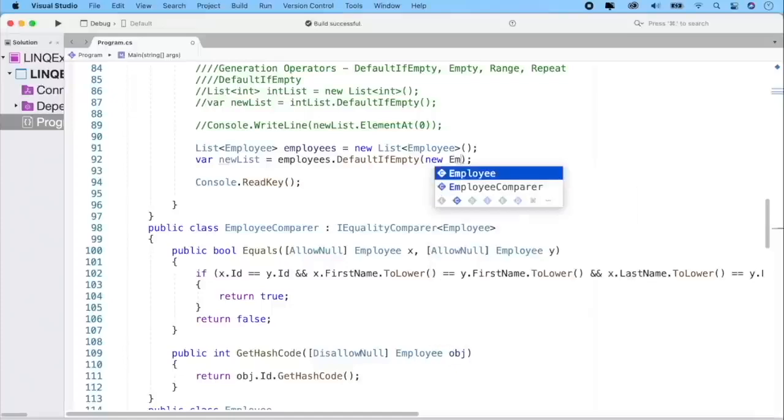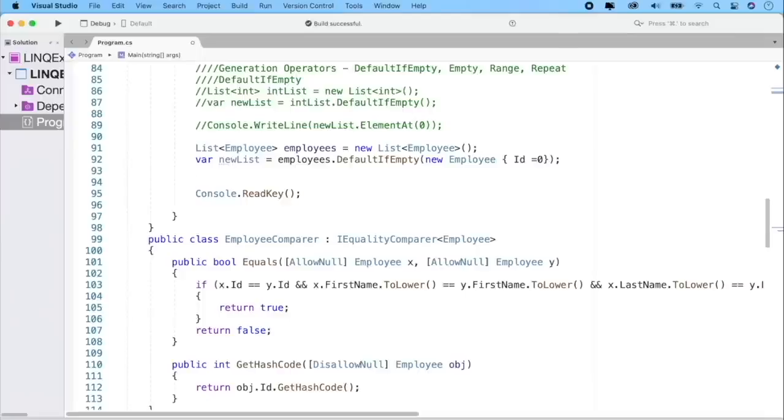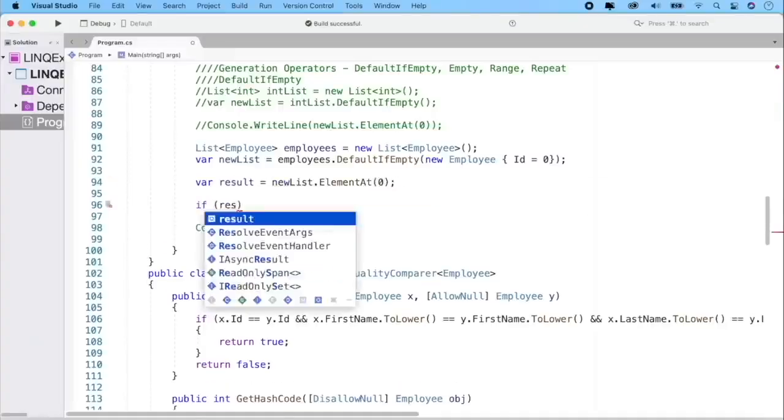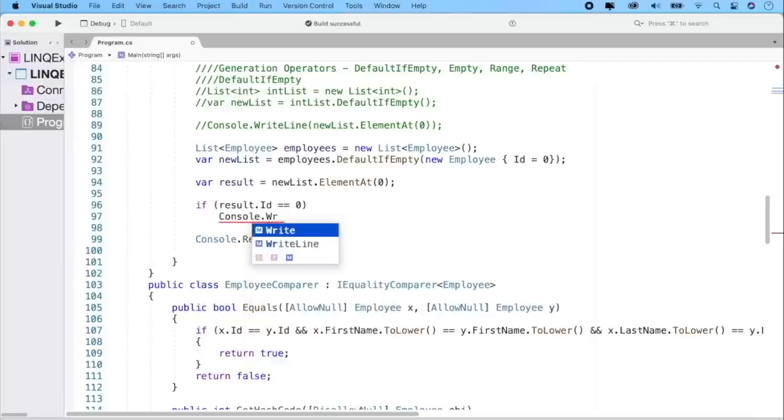So let's pass in an Employee object where the ID property of the relevant Employee object is set to 0. Null is not returned, as would be the case if we hadn't passed in a value to the DefaultIfEmpty method, because we have specified our own default value where the ID property of the default Employee object is 0.